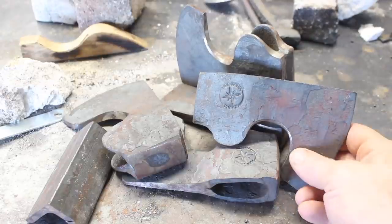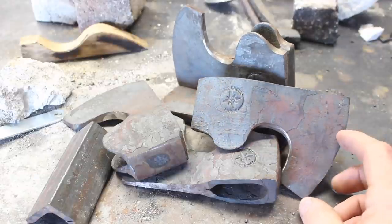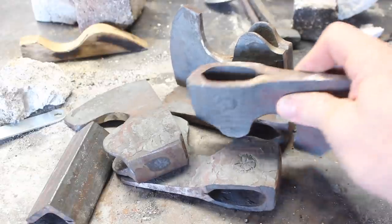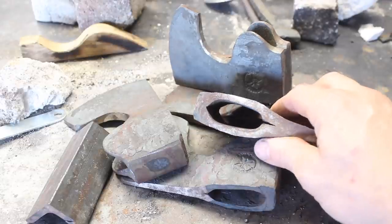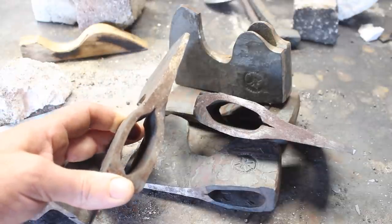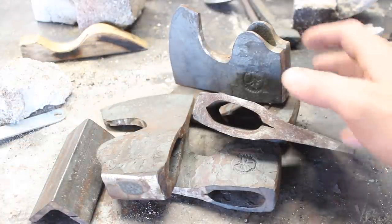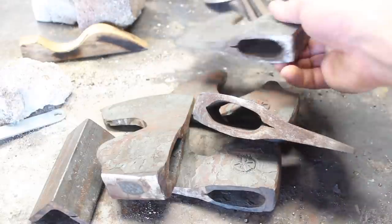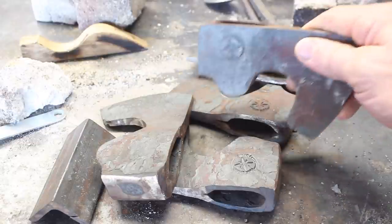If you remember a few videos back, I showed you guys these bearded hatchets that I messed up. They all have this cold shut here in the front of the eye, which in my opinion, for the work that I do, that's not good enough to sell. That's not the kind of stuff that I am going to put out there. So I basically scrapped these and started over, and we've since completed the new ones, and those are already gone. But these have been sitting on the forge cart ever since.